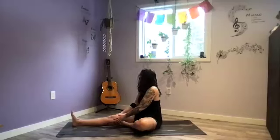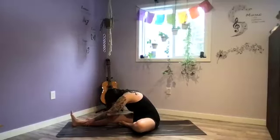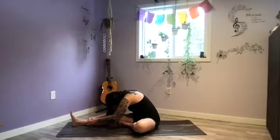And on your next inhale, sitting up nice and tall, exhale, folding over that right leg and resting here in the fold, deep breath in and out, softening into the discomfort in your hips, your back, your leg, just really noticing and breathing into it as you soften into this pose. On your next inhale, walking your hands back up your leg and switching sides.